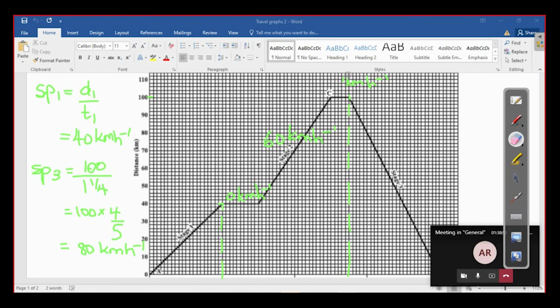Right. Thank you, Dominique. There we go. It was only the moving part they want. Lovely. So yes, go right ahead. Add the 3 together and divide by 3. So 40 plus the 60 plus the 80, and you will divide that by 3, and you should get that the average speed is 60 kilometers per hour.